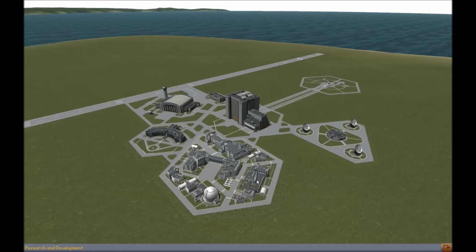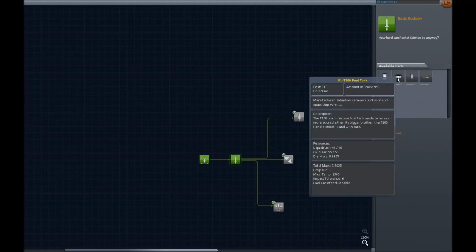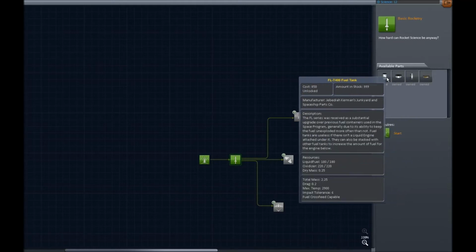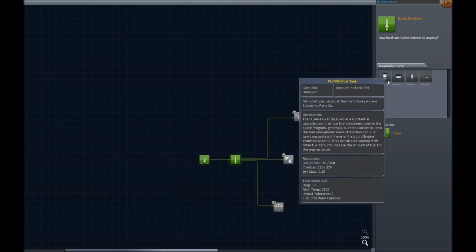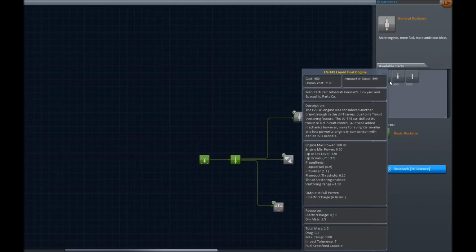Let's head back. And we'll check out our research and development lab here. Okay, and now we should be able to buy something. So I don't know whether you just unlock this branch and we get all these parts. I guess that is. Yeah, okay. So just spent 5 science, unlocked the first level, so we have our first stack decoupler. This is also going to give us a mystery goo container. The FLT 100 tank and the 400 tank. So we have little larger tanks to start off with, and we've unlocked a few more branches of the tech tree.